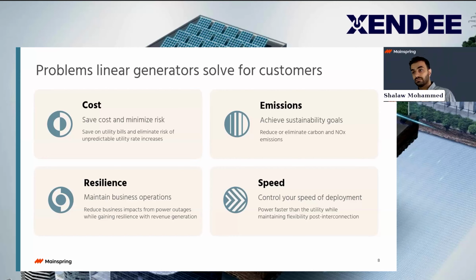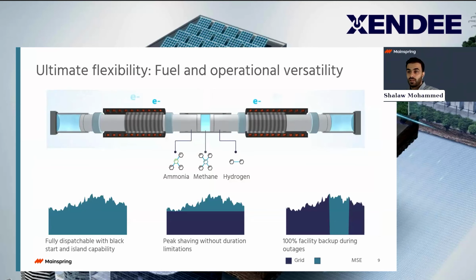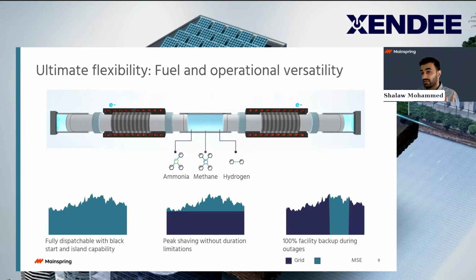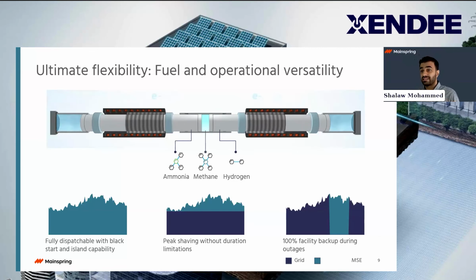So let's say we're running to charge the station, and then when the utility is there, the linear generator can switch over to be a peak shaver. It can switch over to be backup. It can switch over to cost mitigation, where it's running continuously and offsetting as much utility cost as possible. So that's what really achieves for us this whole fuel flexibility and operational flexibility, which gives us the ultimate flexibility. This is why a linear generator really stands out in the market. Nobody can do this today besides a linear generator.